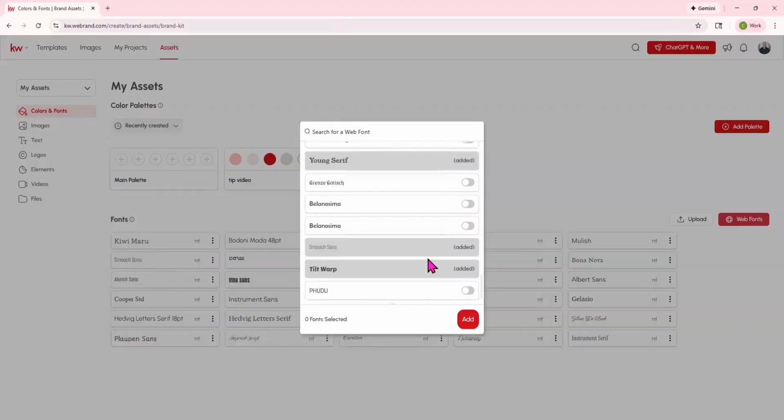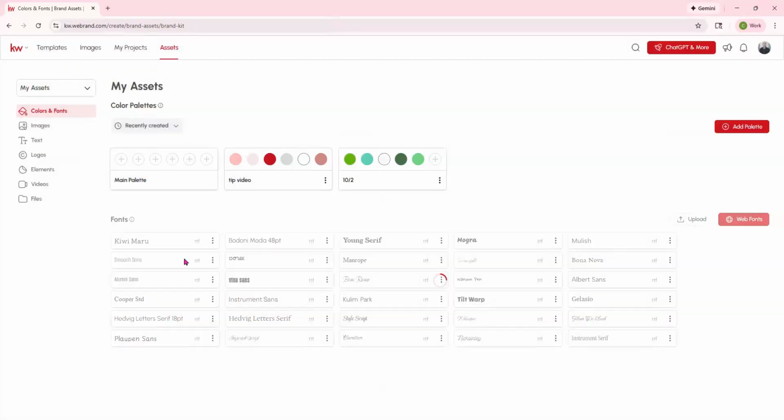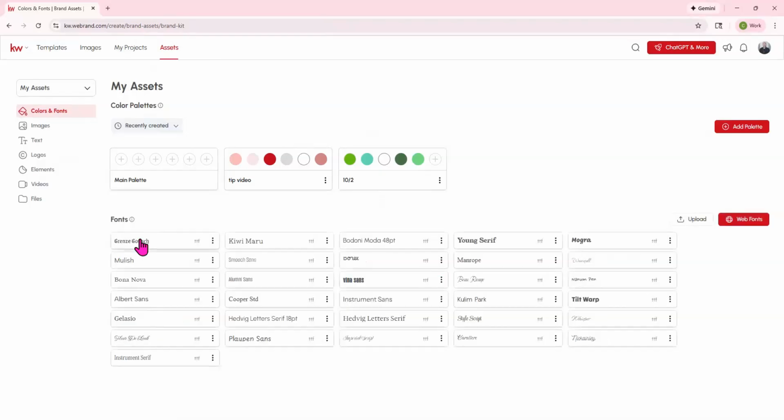Let's kind of keep going. Let's just grab this funny or fun one here. You toggle that on and hit add. It's going to add that font to the top of your fonts so that you can start using that when you're creating designs. It can take a second. We'll give it a minute. There it goes. And now we have our new font. Okay, and now when we are creating our design and editing our design, we're going to have both this color palette and the fonts available to pick from.